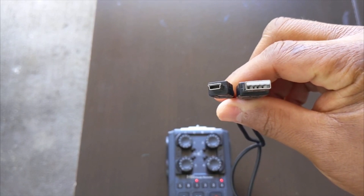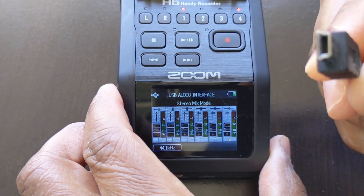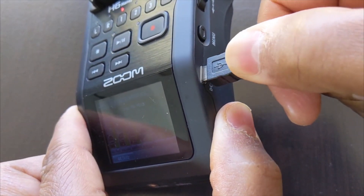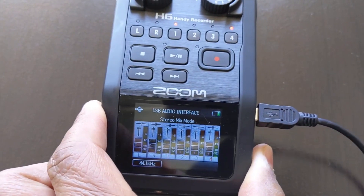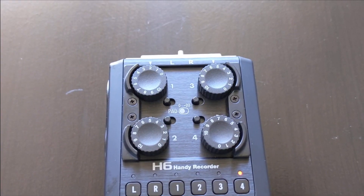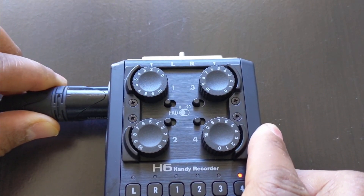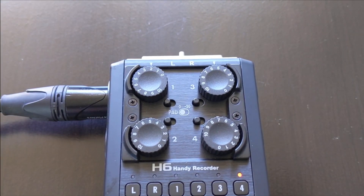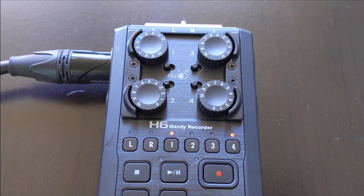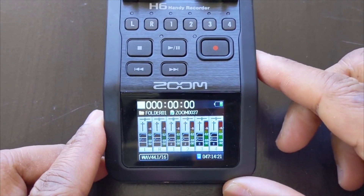This is your USB connection for the Zoom H6. Put one end into the device and make sure you have a nice snug fit — it should kind of snap in a little bit. Once you connect that, connect the USB to the computer. Then get your XLR and connect it to channel one, or whichever channel you want. Make sure you press that channel button so you can get your recording.